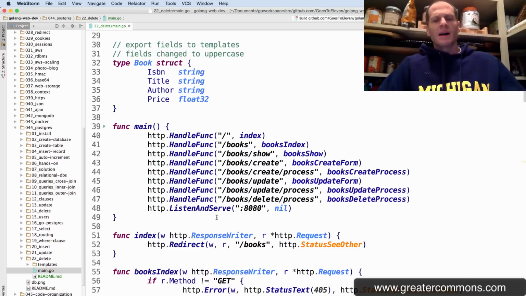But I think that this code is the best example for learning how to do Go web dev. I kind of want to go into it. I kind of feel you saying, man, go into it. Let's go into it.